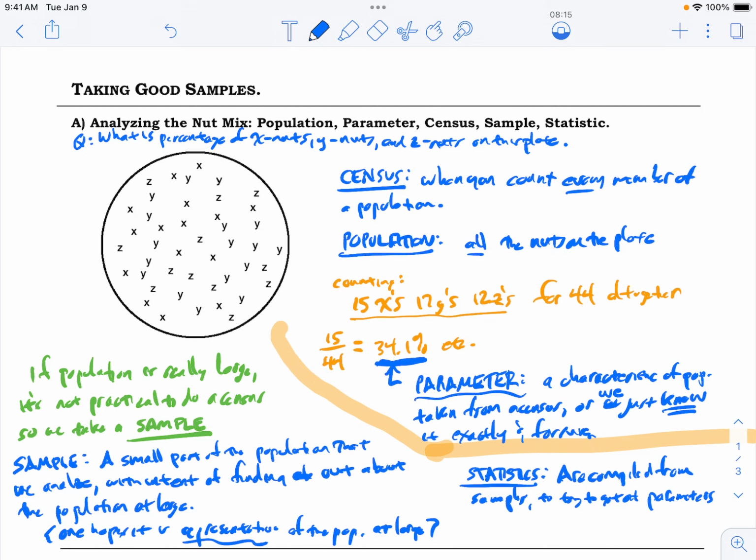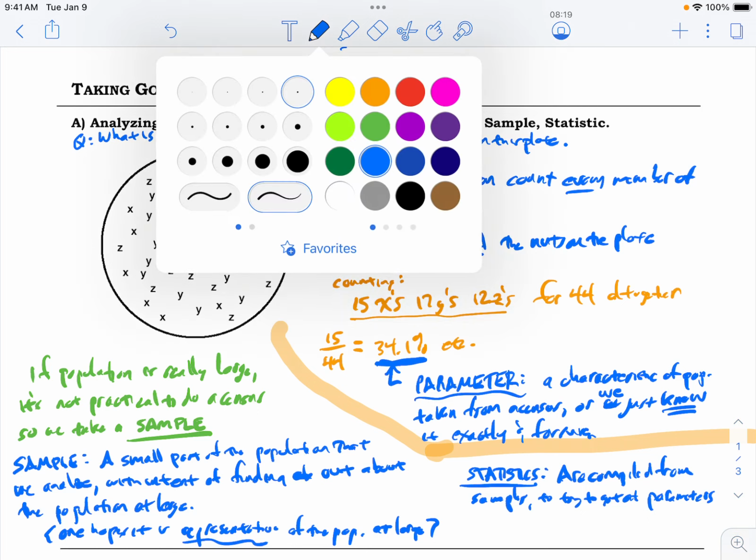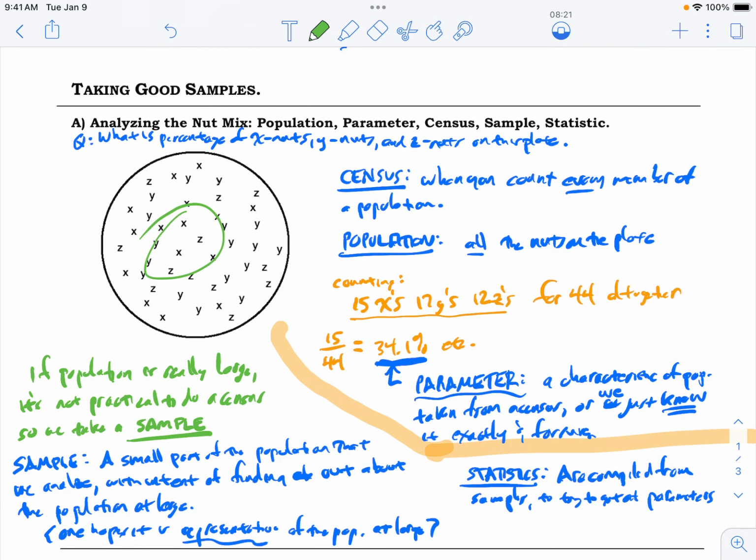So if I had somehow reached in at random and taken a random sample, and analyzed the percentages of x's, y's, and z's, I bet I wouldn't come out with exactly 34.1% x's, but by hoping it was a representative sample, let's say I got 20% x's, I'd be saying, yeah, I think it's about 20. Of course, I'd be way wrong because my sample would be too small in this case, but you get the idea.